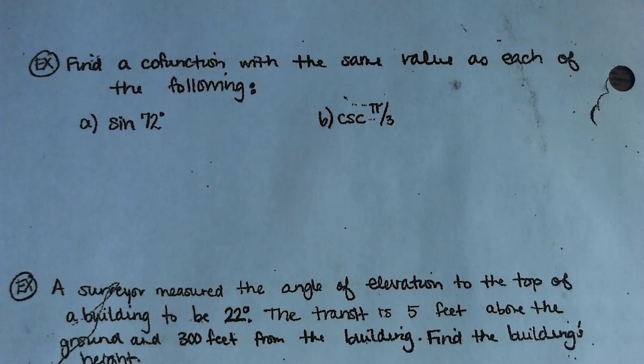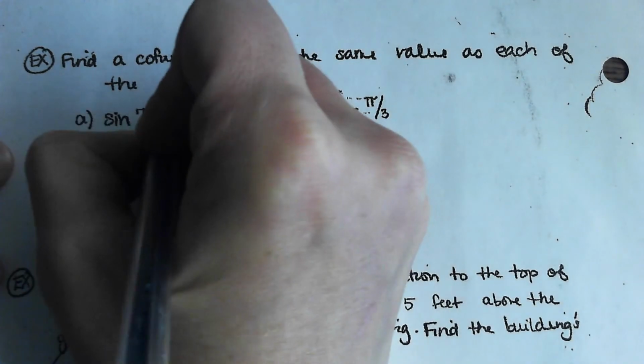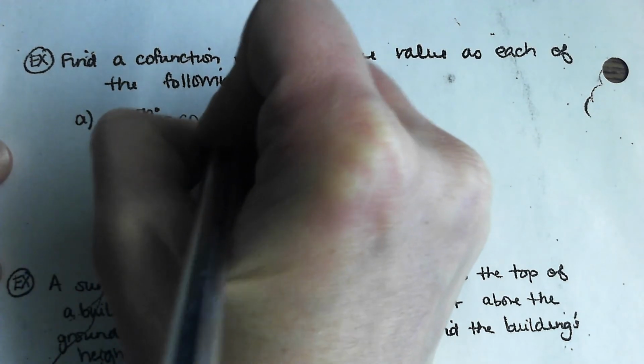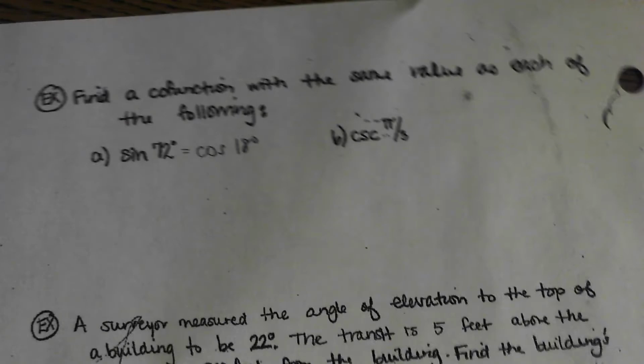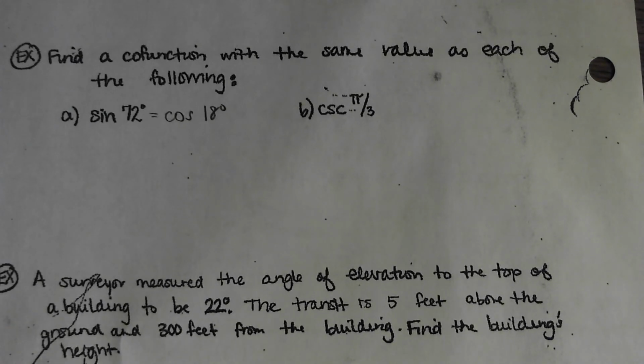So this is what I was getting at on the other side. Using those cofunction concepts, the sine of 72 is equivalent to the cosine of, that's kind of funny, isn't it, that I just coincidentally picked 72 on the other side. No, I have not looked at the back of this sheet since last year, so there's no way. And I picked 8 times 9 is 72. If I'm playing the lotto today, 72 is my number. I don't even know if they go up to 72. I'm not a gambler.